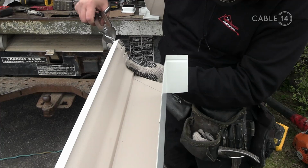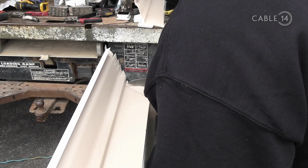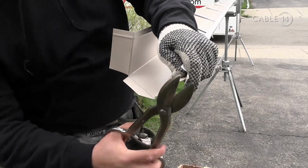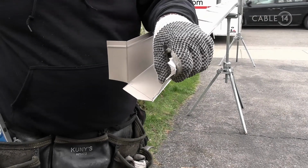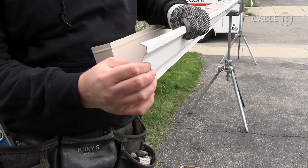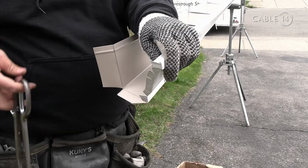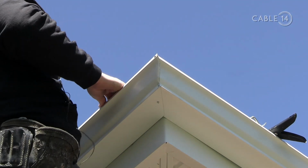That's correct. Watching them fabricate those corners, that's where the beauty is. That's where the skill comes in. It looks neater, it looks cleaner. You only have one seam to worry about in the future, as opposed to caulking several. And it looks seamless, other than the seam in the corner, which is almost unnoticeable with Joe's work. It looks like it's seamless around the entire house. Excellent. The thing I love about all my installers is they work on other people's homes like they would work on their own homes. They want it to be done well and done correctly, and there's just no issues when my guys do the work.